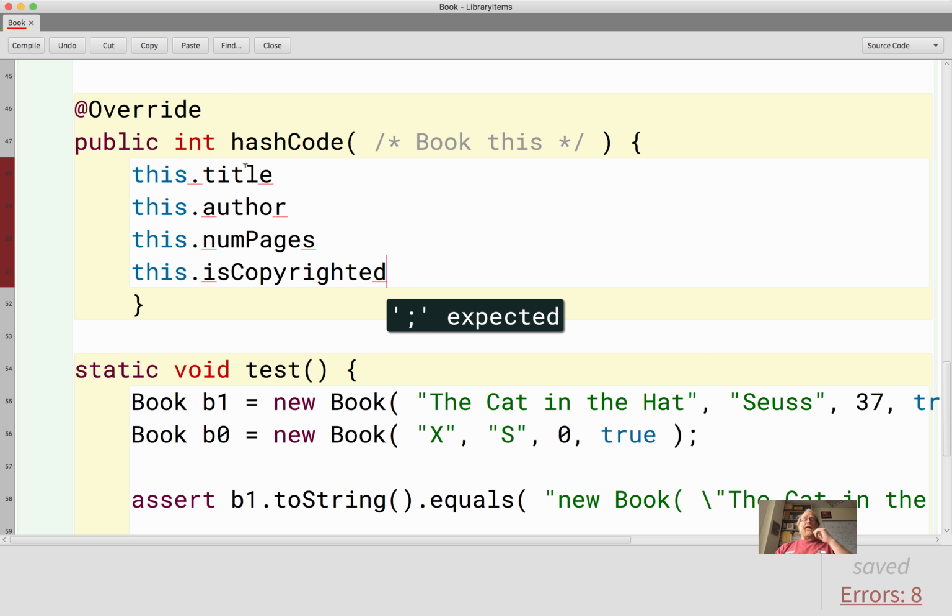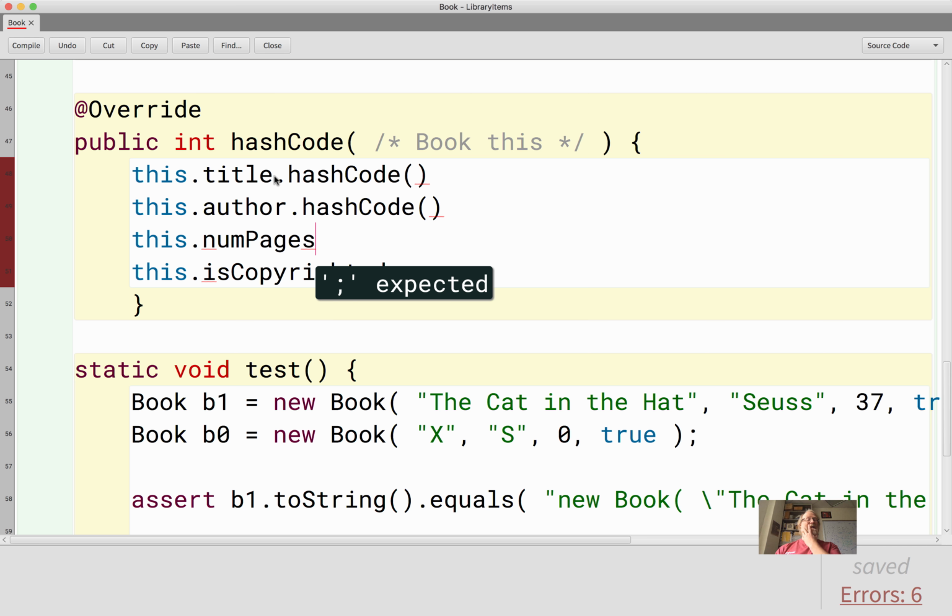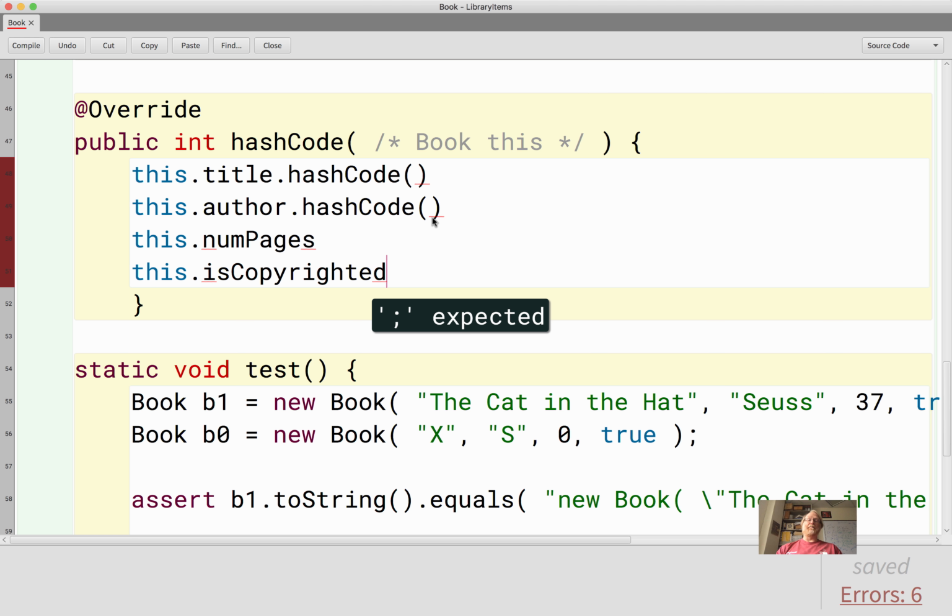By the way, the template suggested, hey, this is a string. What method could we call on strings that might help us in this code? Oh, hey, look up the string's hashCode. Okay, so that's an int. NumPages is already an int. I could convert it to a capital-I Integer and then call its hashCode method. Ints return themselves as their hash code, so I suspect that'd be redundant. Booleans can go ahead and return that.